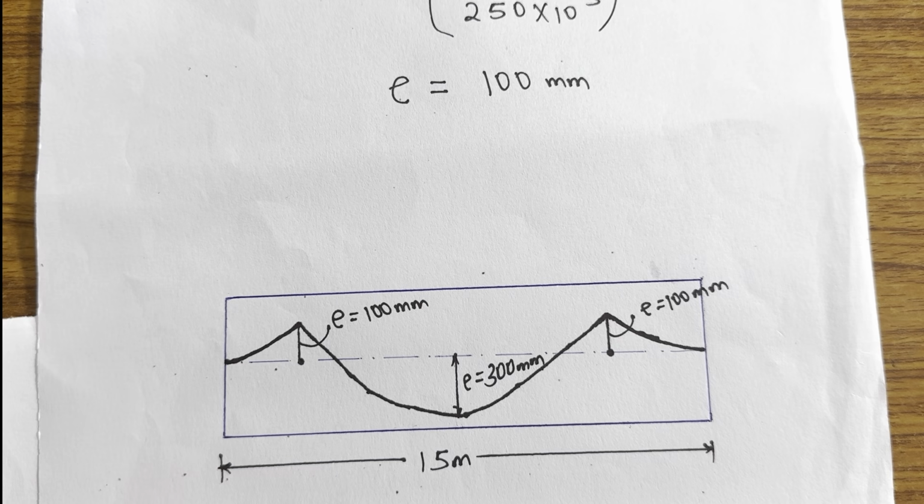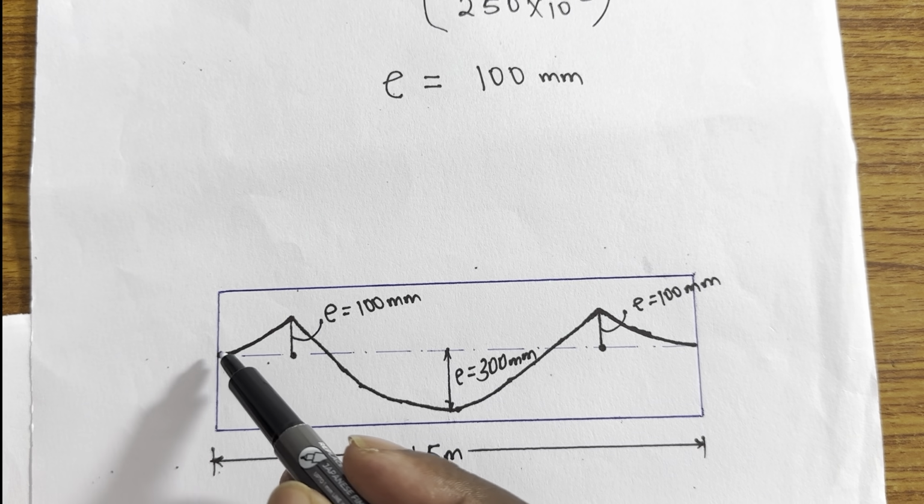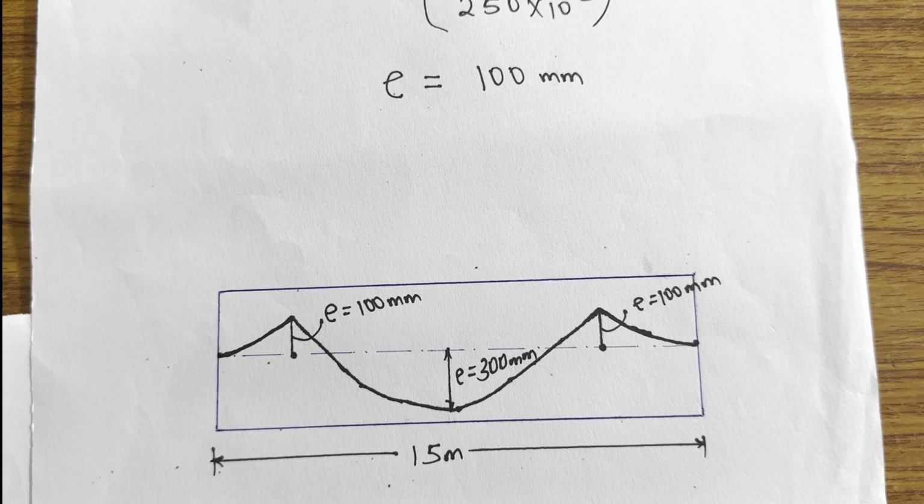In this case, as I've told you, you have to mark it. At the support is 100. At the mid span is 300. At this extreme end, it is 0. So this is what we call the cable profile that the question is asking you to draw. And I believe it was quite easy. You just needed to get the moment at the particular point that the question is asking. Then after that, you continue as far as finding the eccentricity. And with the values of the eccentricity, you can draw the cable profile.